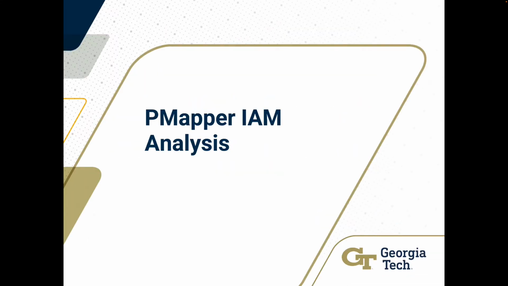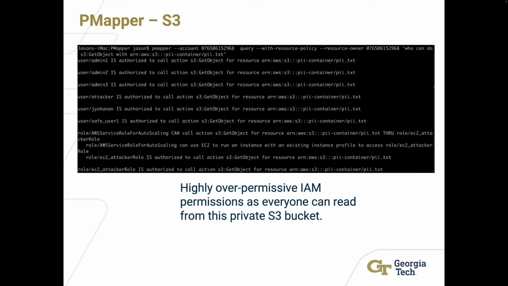So I also found this cool tool. It's called PM Mapper, and it pretty much takes in your AWS account, and you can give it cool little scenarios. Like in this case, I wanted to read who can download and see the contents of the pii.txt file. And so now I can see all the users that actually can read from that file. And it's obviously overly permissive. I have all the users under my AWS account that can read from it. So we definitely want this output to be a lot smaller. We do not want safe users or EC2 roles reading from private S3 buckets. It really should just be the 3 admins up top.